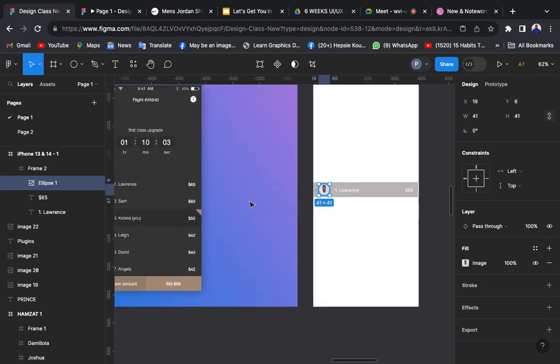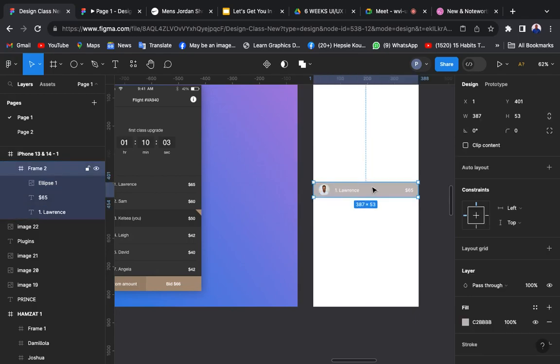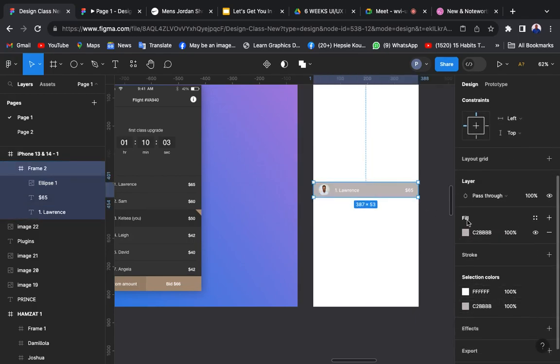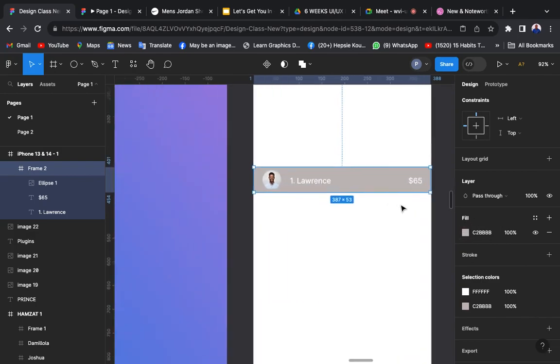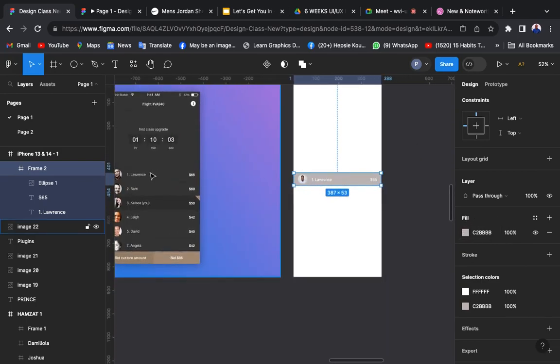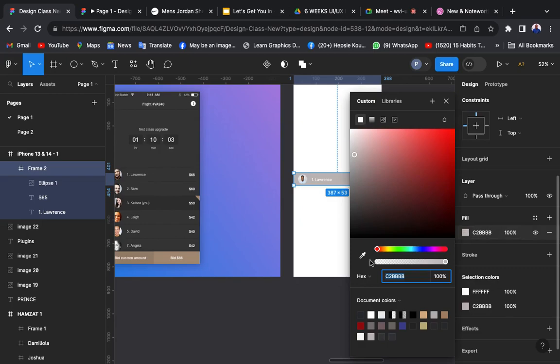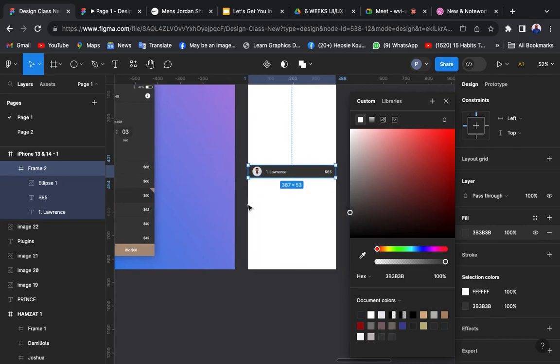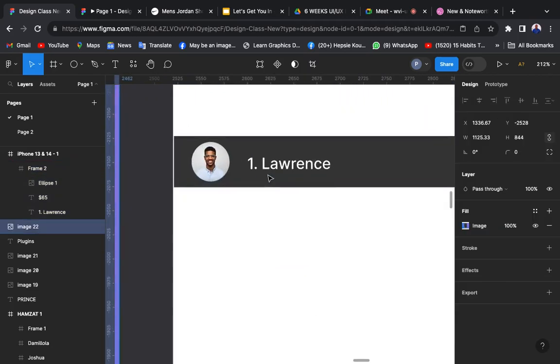there is something I do to pick colors. If I want to get an exact color, when I go to my fill, this is my fill, I want to paint this frame exactly this color. Colors have codes, but if you don't know the code, you can use your eyedropper tool. This is the eyedropper tool for someone that is conversant with graphic design. So if I click on this tool and I select that color, I've gotten that color. You can see it, right?